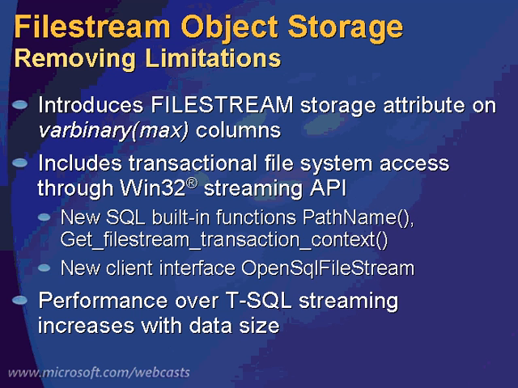In addition to that, the FILESTREAM improvement comes with a few new SQL Server built-in functions for working with these files that are actually in the file system, but again, accessed transactionally in the T-SQL code that you're writing and in your application, just like varbinary data would be if you weren't using the FILESTREAM storage attribute. So the 2 new SQL built-ins I mentioned are PathName and GET_FILESTREAM_TRANSACTION_CONTEXT. You'll see in just a moment why these are important.